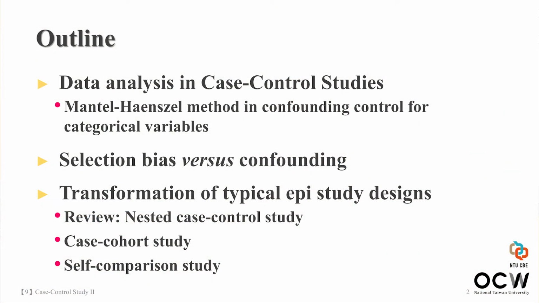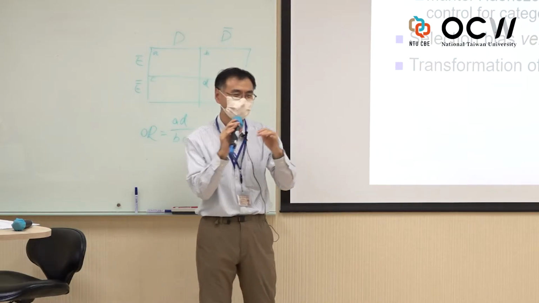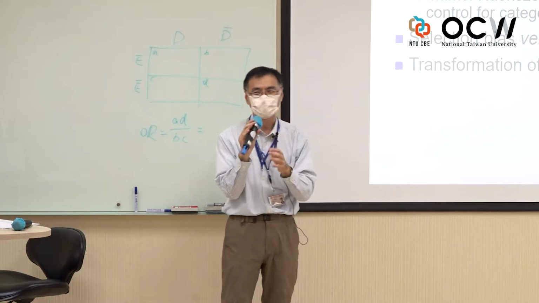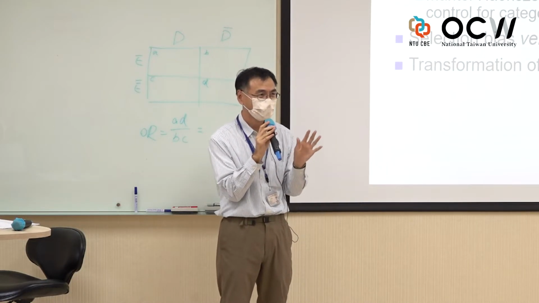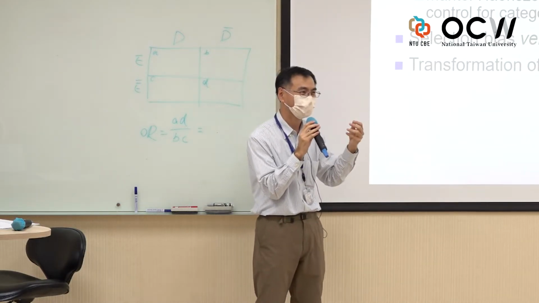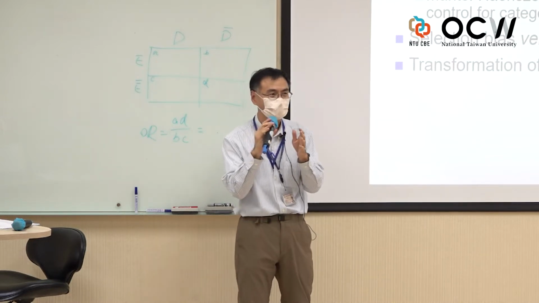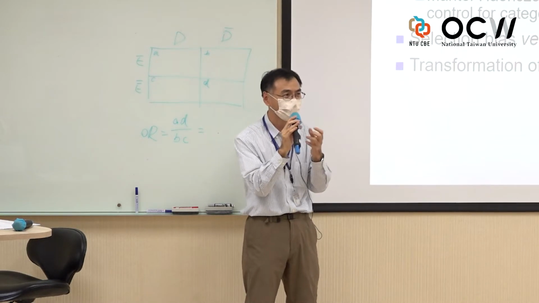And in the end, I'm going to introduce some transformations of typical epi study designs, which will be something between case control study and cohort study, prospective and also retrospective. But don't worry, I'm not going to push it too far. You just need to have some idea that based on what you've learned for cohort study and case control study, it's possible to mix up or remodify them.